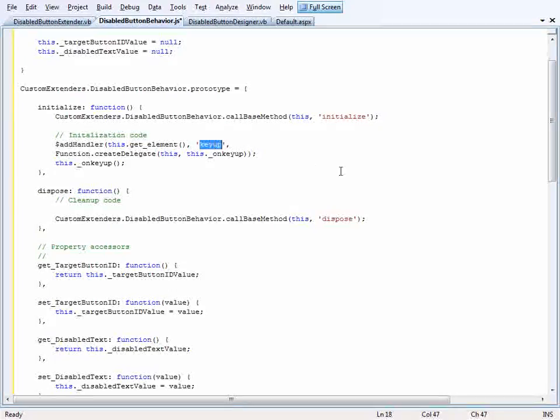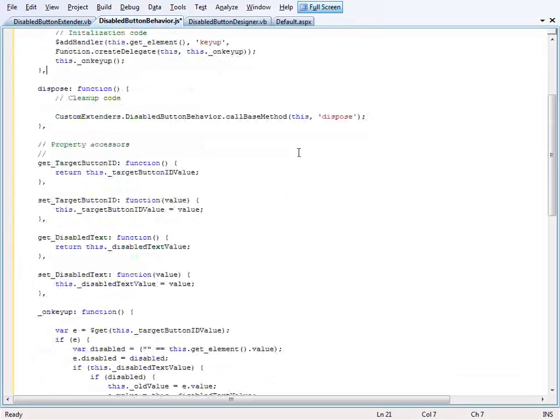So we're taking the JavaScript key up event, wiring a handler, and creating a delegate to our own local onKeyUp function. Then, of course, we have the disposal methods, since JavaScript programming using the Microsoft Ajax technology adds this namespacing and this fully object-oriented experience to JavaScript.